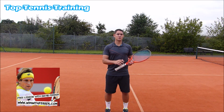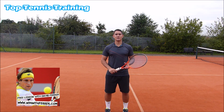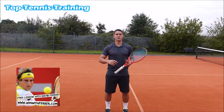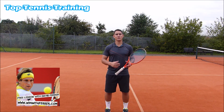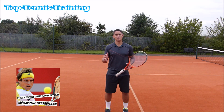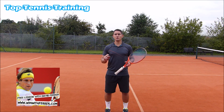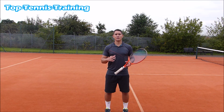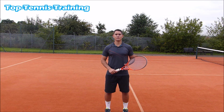Now again, going back to the most important part of using this tactic is using it at the right time and not too often. If you start to use this play all the time, your opponent's going to adapt and they're going to start passing you. If they're struggling, you can use it more. But most of the time you want to use this tactic just every now and then, just to throw off your opponent and become unpredictable for your opponent.